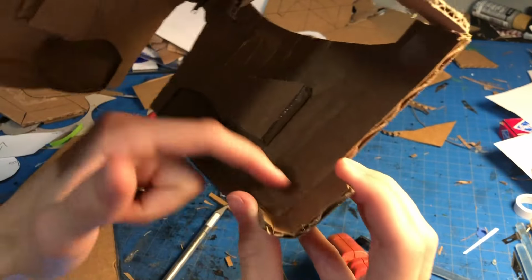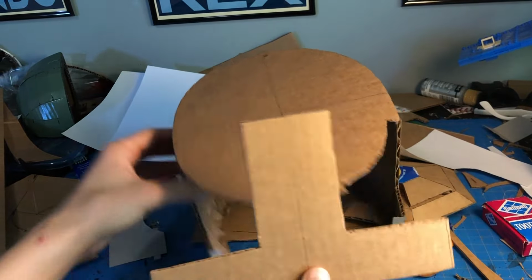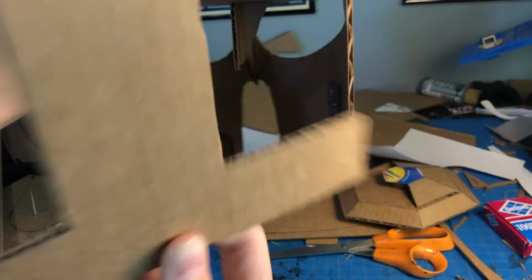Now I'm going to go ahead and add some triangular supports along the sides and also covering up the back to make it ready for this piece. What this piece is doing is it's just filling out that main T shape from the back, connecting both the sides and gluing onto that dome.